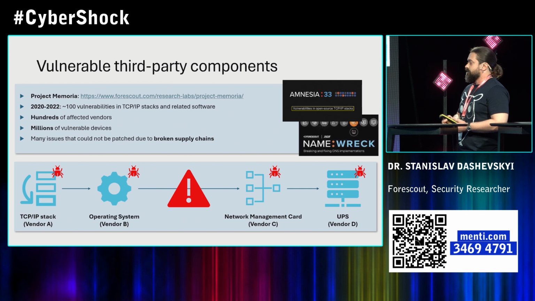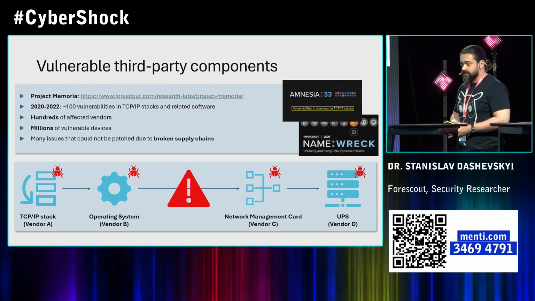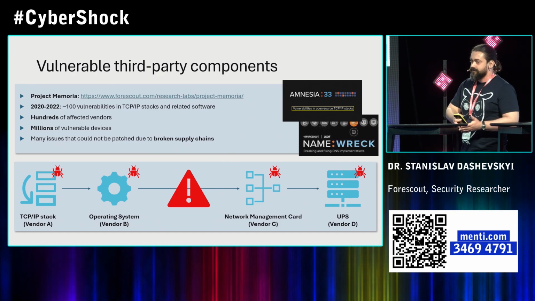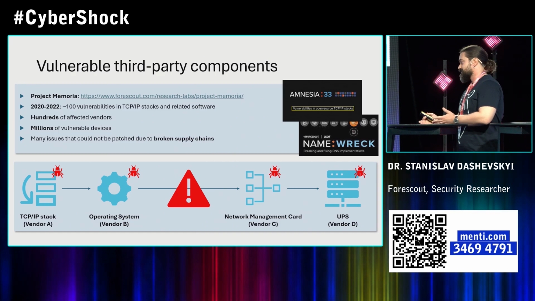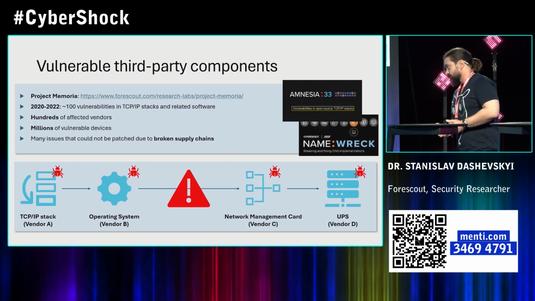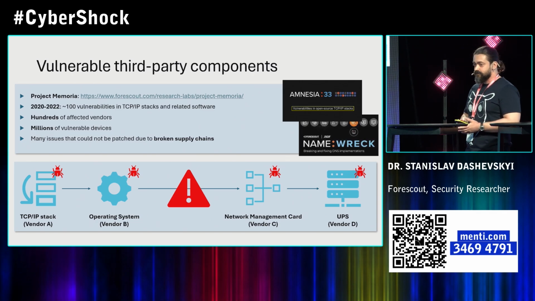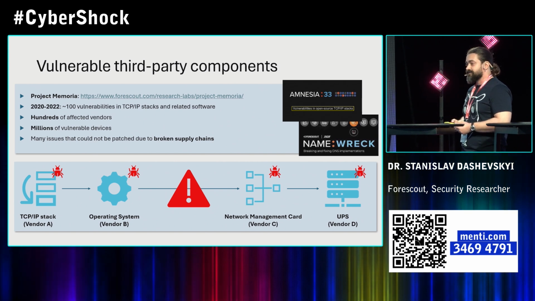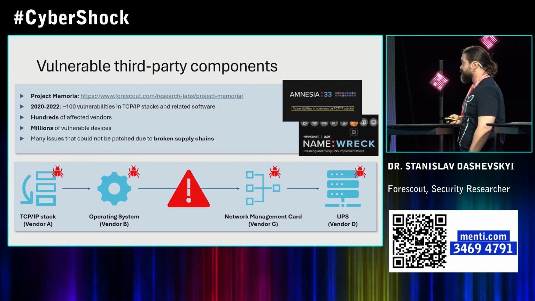And then they decided, okay, it's a good, successful product, let's sell it to other companies so we can white-label it and they can also use it in their products. And what you can see is that it then goes exponential. It can be a network management card or any other component used in other hardware or a different device itself. So basically, one single bug can affect not only multiple devices, but multiple vendors. So this is why, for the impact, we also look for these kinds of issues. And this is why third-party components are the first thing that we look at when we search for exploitable issues.